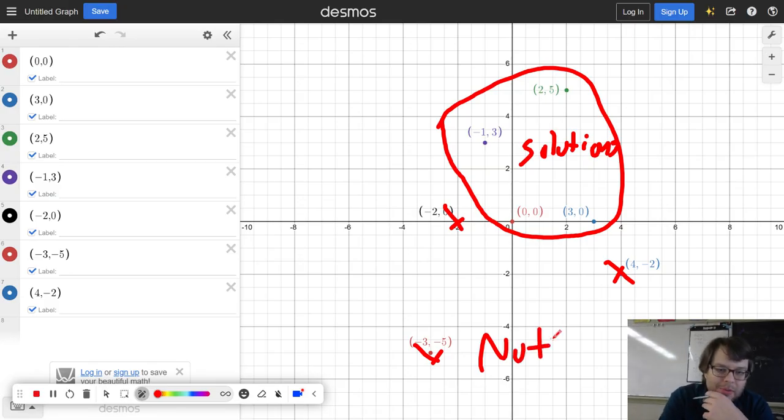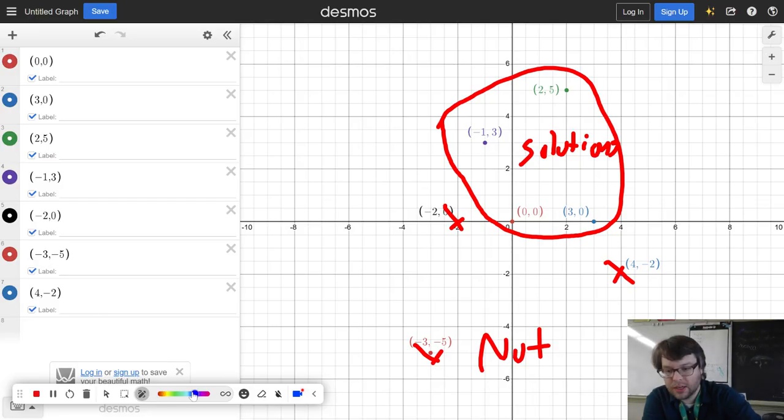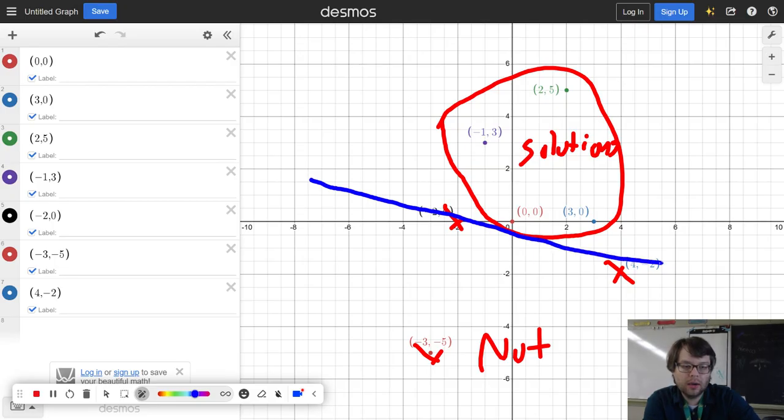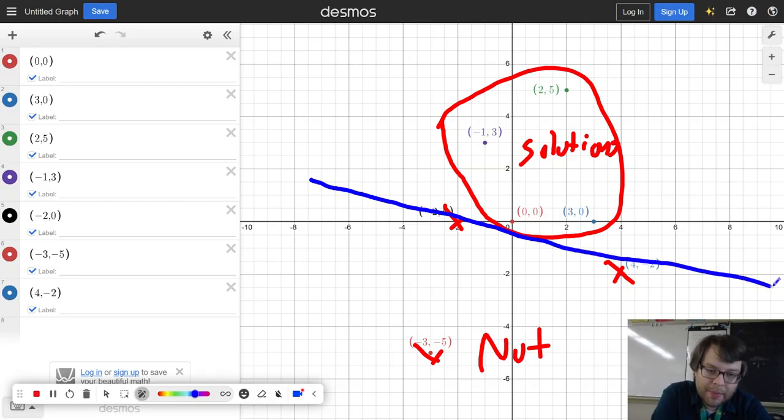And a lot of you were like, well, how am I supposed to come up with that inequality? And that's a really good question. So what I'm going to do is, when we have a two-variable graph, an inequality is going to look like a boundary line and then some shading either above or below the line. So I'm just going to hand draw some boundary line like that. Imagine that line is just above those 2 points that I X'd out that I don't want to be solutions.